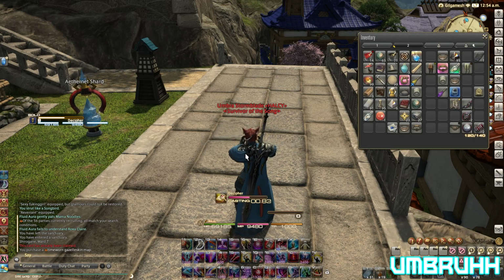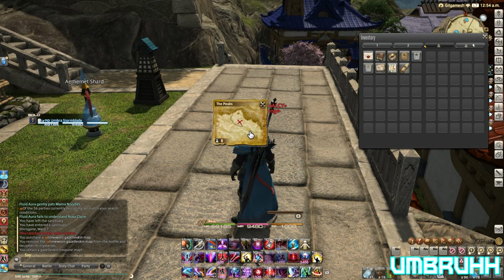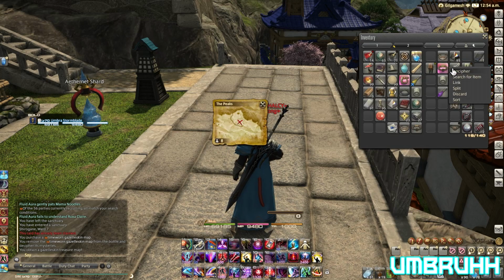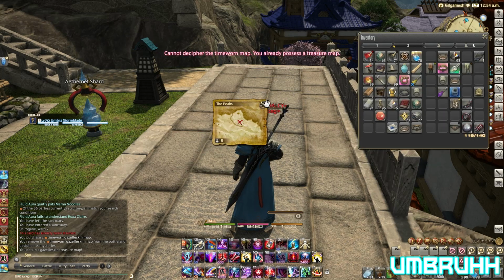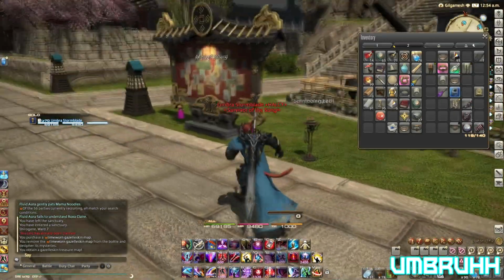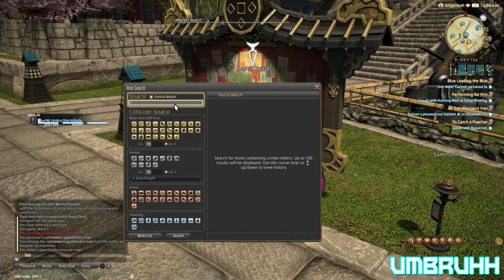Now, as of Stormblood, you're going to want to obtain Timeworn Gazelle maps for this method. You can buy them on the market boards most of the time. Usually they are expensive, and you can only hold one. What I do first is buy one, then open the map, and then buy another and have it on me, so that I can technically hold two maps at once.